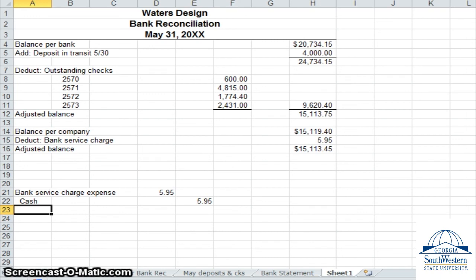Okay. Other items that you may see we don't have listed here would be things like an NSF. What is an NSF? Non or not sufficient funds. We could look at two NSF possibilities. If your customer's check bounced that you had deposited previously, that's going to come back out of your account.